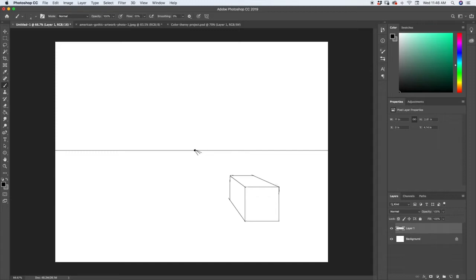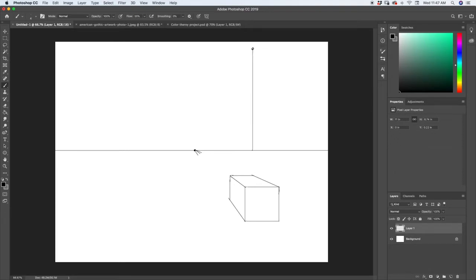So the first thing we need to do to add cast shadows is figure out where our light source is. In this case, let's say that it's something like the sun. So it's going to be straight above our horizon line. If you want something like the sun to be your light source, it needs to have a beginning at the horizon line, and then it needs to go straight up to wherever that sun is. So let's say that the sun is going to be up here. We're just going to draw a little tiny circle to represent the sun, and then bring a line straight down to our horizon line like that.